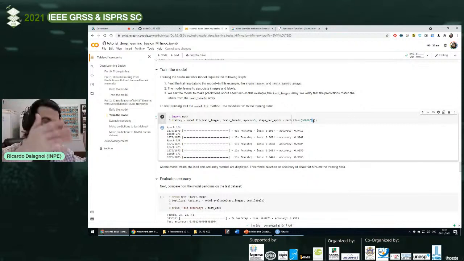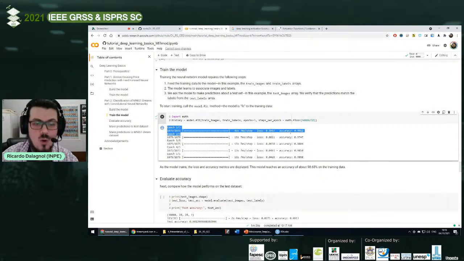So it looks at the 32 images and adapts the weights. 32 images, adapt the weights. And in the end, we have 1,875 steps in each epoch, where the model went through all the training data once. Then it does again. Then it does again.